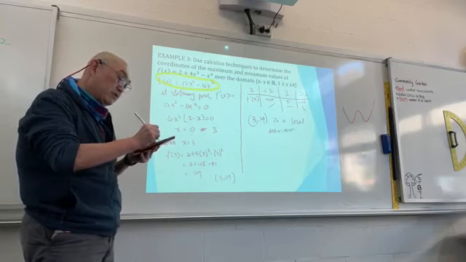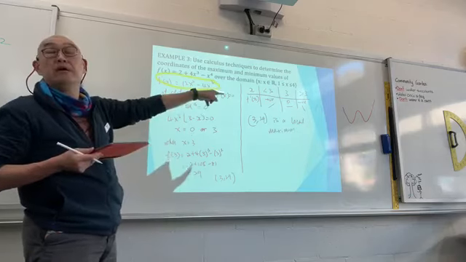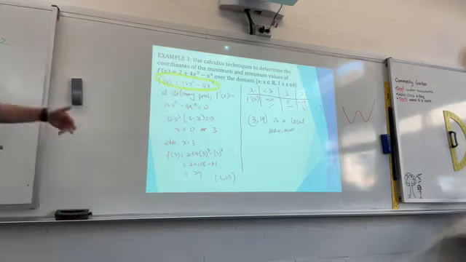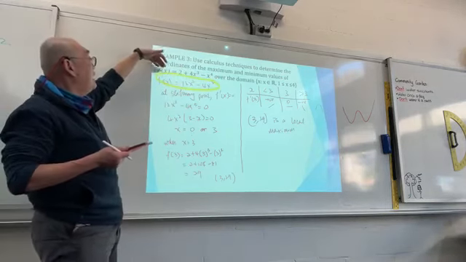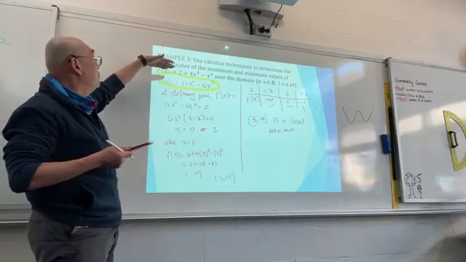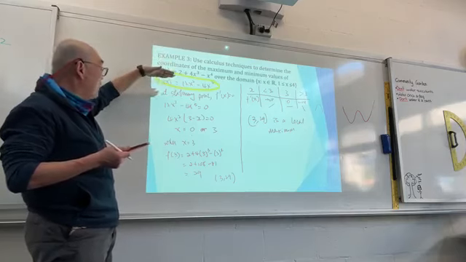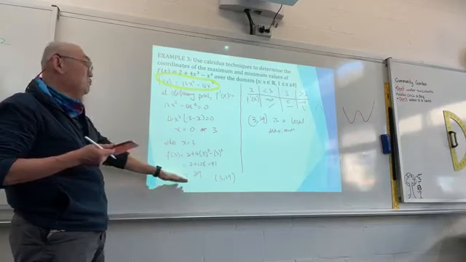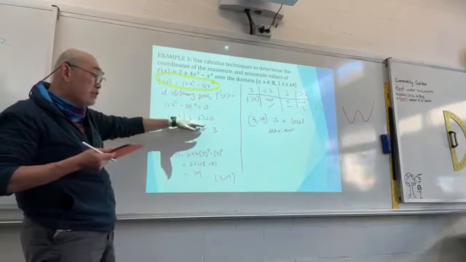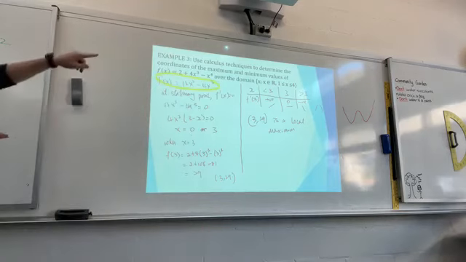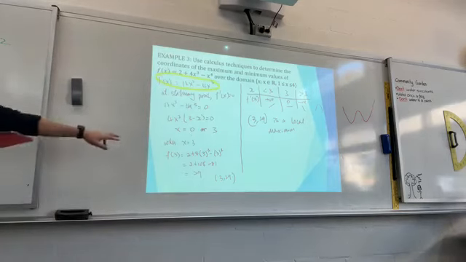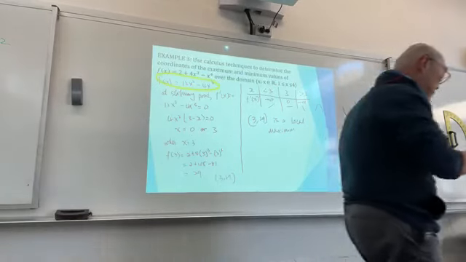All right, the shape should look something like this. Yep, local maximum. So you must be able to use your knowledge of the first derivative to find your stationary point, and then use your calculus technique, looking at the gradient, to find whether it's a local maximum or minimum. All right, of course you need to find the coordinate as well.